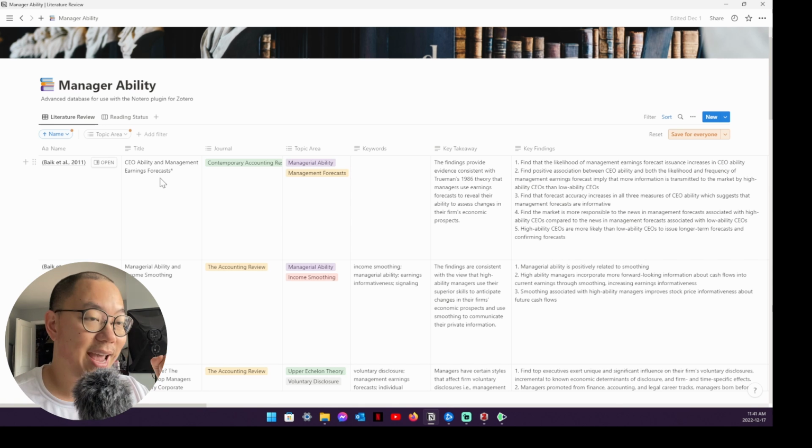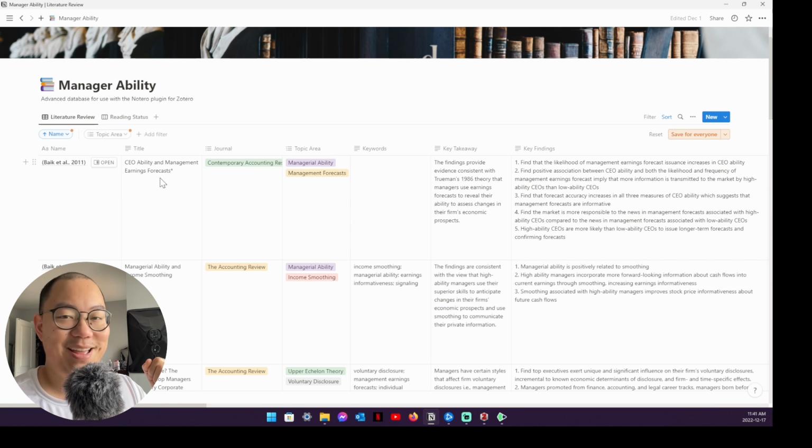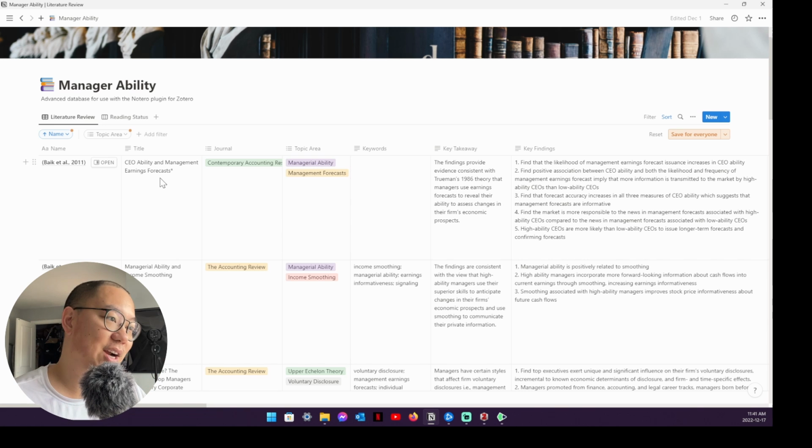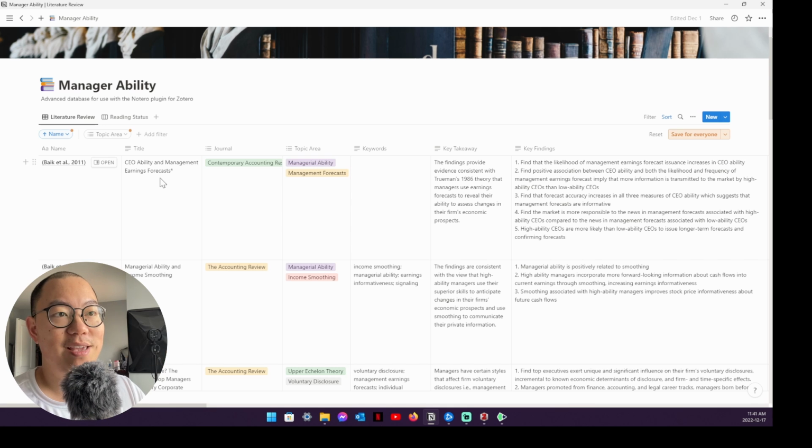I strongly think that handwriting your notes when it comes to academic papers is the most wasteful use of time that you can do, simply because handwriting your notes has been proven to not actually help you with memorization or understanding the concepts. The whole point of note-taking, in my opinion, is really just to identify and record the key takeaways out of each study.